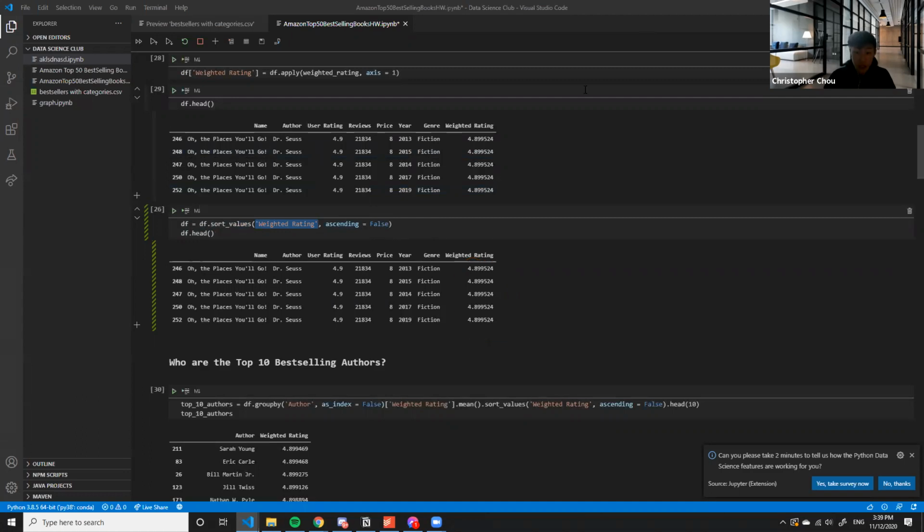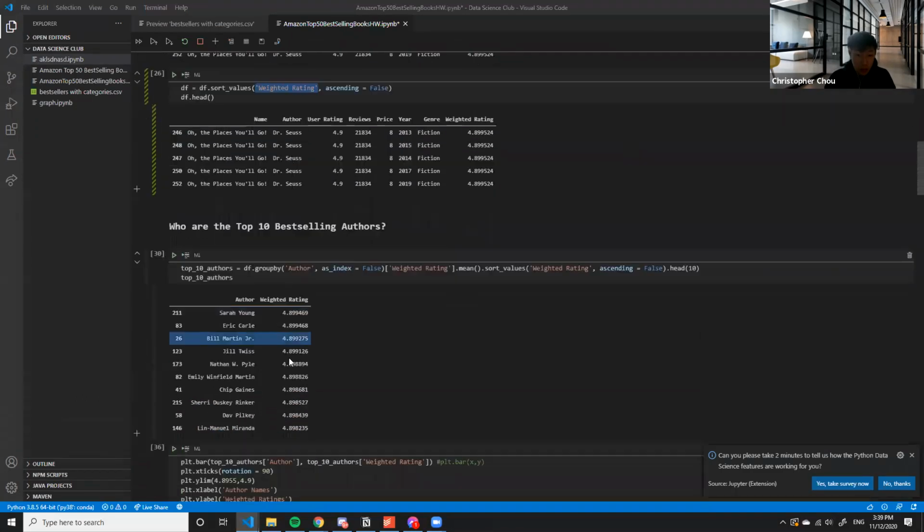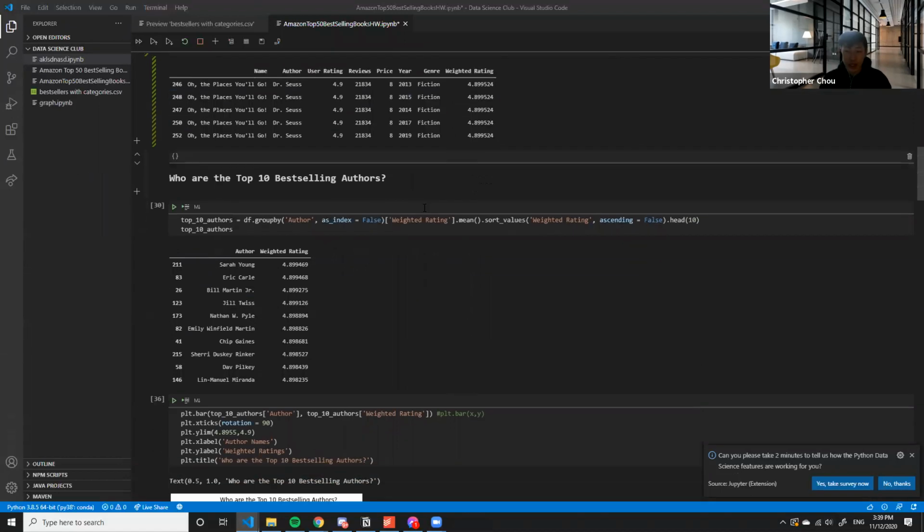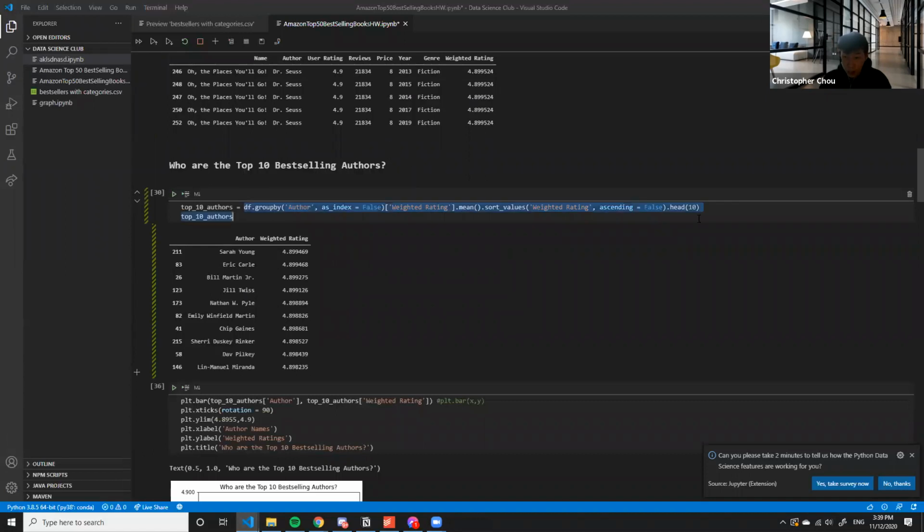And next, we want to know who the top 10 best-selling authors are. This is where stuff gets kind of hard. What we did is we first grouped it by the author name, because we want to get the author.